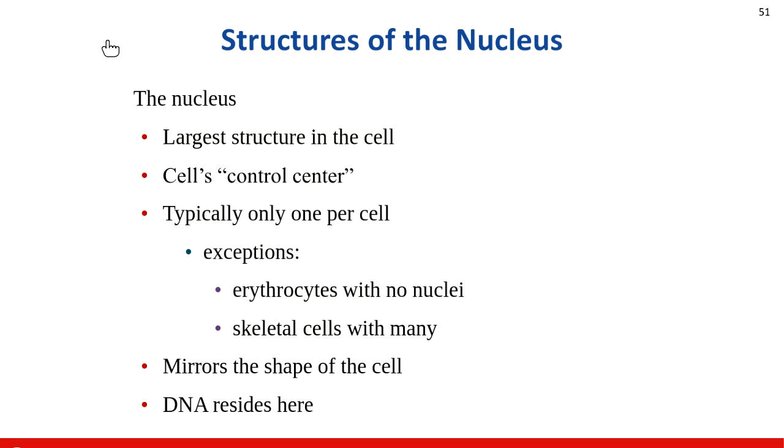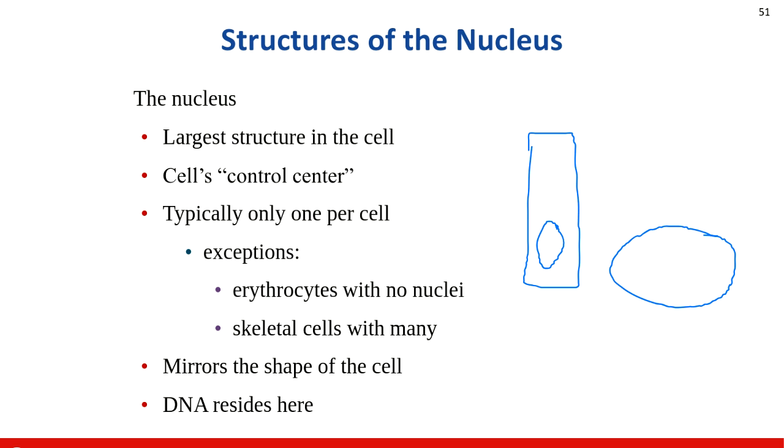When you were studying the tissues for lab, and we were learning about columnar epithelium, for example, you saw that a columnar epithelium was longer or taller than it is wide. Well, the nucleus will be similar to that. It will be an oval shape, like an egg. And when we were talking about squamous epithelium, it's a flattened cell. Well, the nucleus for squamous is going to be flattened as well. So the nucleus will normally mirror the shape of the cell.